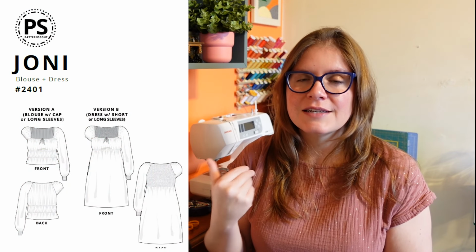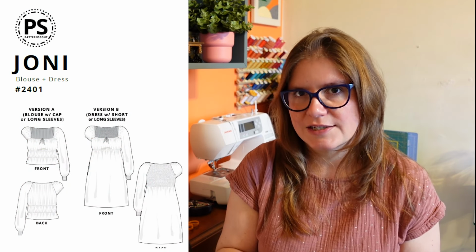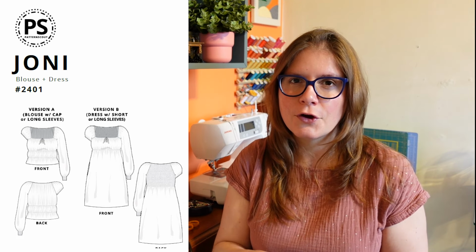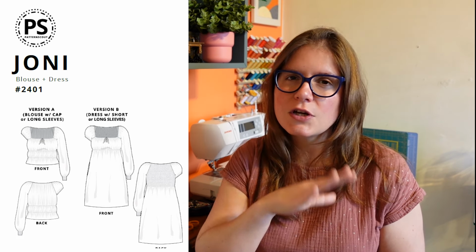So there is a dress and a blouse version. I'm interested in the dress version. There's also a short cap sleeve or a long sleeve. I want to go for the long sleeve. So just to show you the general design of this dress, it has a really beautiful full skirt just above the knee. So it's a shorter skirt, which I feel like works well with the proportions with the shape of the dress. The long sleeve that I really love has a really beautiful big bishop sleeve with some shirring gathering at the wrist, which I think is always a really beautiful detail.